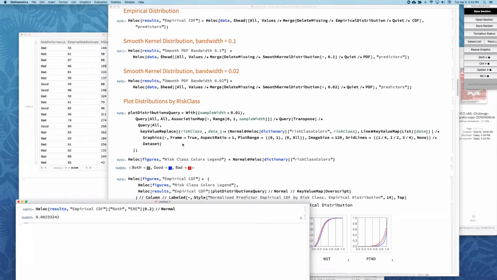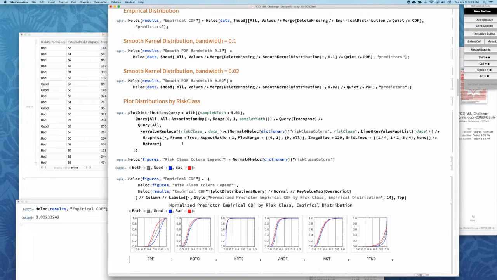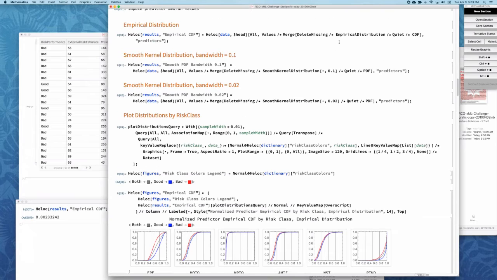How you actually generate it, I believe, let's see, how do we do it? You use empirical distribution. This is really neither here nor there. Essentially, what you do is you get rid of the account numbers and basically do a merge. You have to be careful about some of these things like delete missing. If you have missing values, then some of these subsequent functions will not work correctly. So you first have to strip any missing data here.